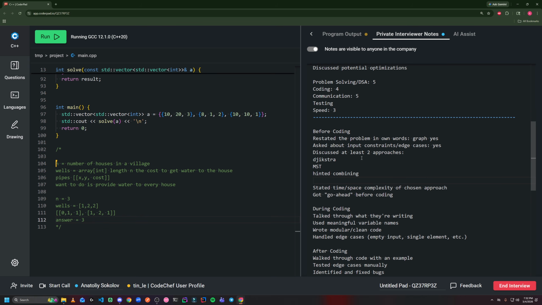So basically in a component of DSU, when we connect all the edges, I think only one node with the minimum. Wait, is that correct? Oh yeah, okay, I see now. So we will take the minimum cost of the wells and then pipes. We just count the connected graph and then add the minimum from the wells.